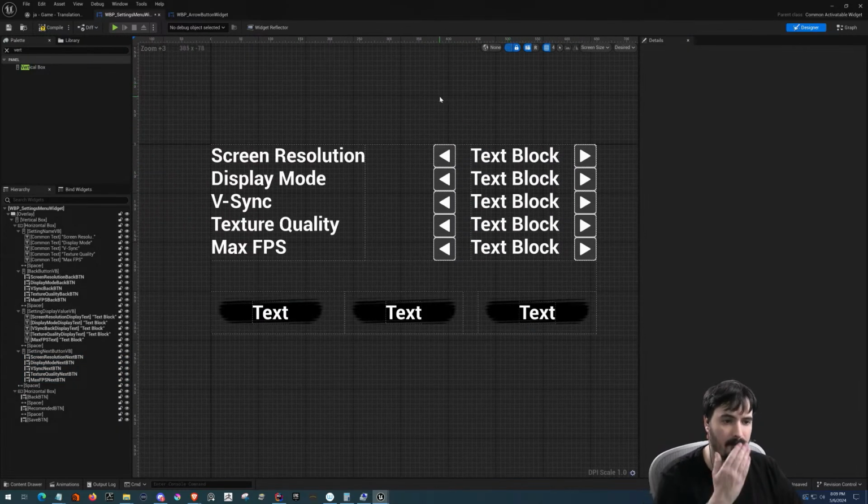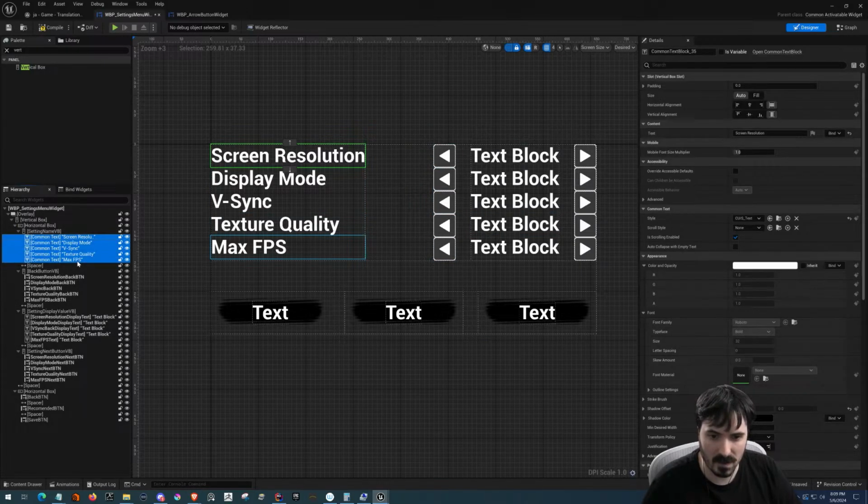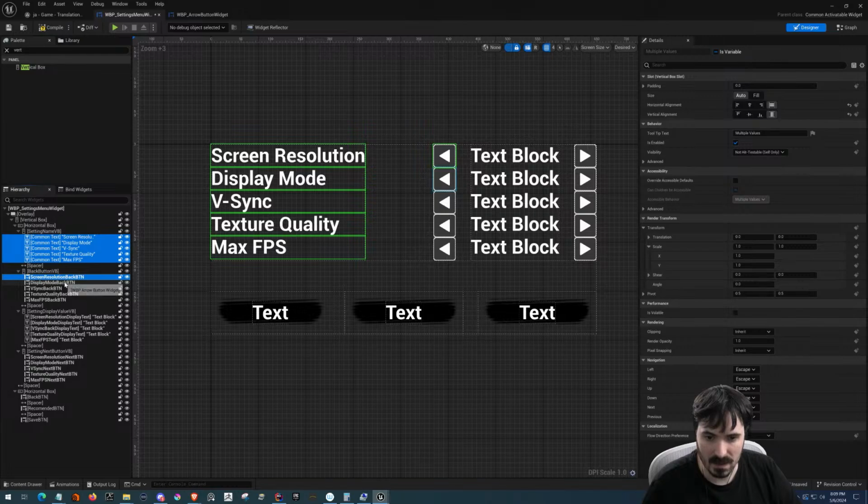There we go. We do need a little bit more space between these. So I think what we're going to do is add a little bit of padding.